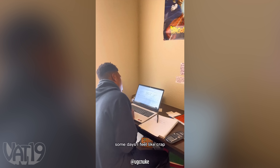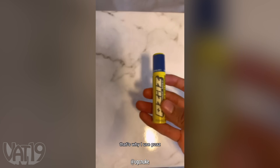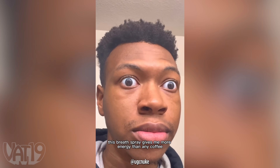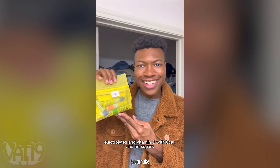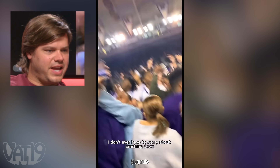This next product has so much promise, but the execution's bad. Some days I feel like crap — that's why I use Pizzazz. This breath spray gives me more energy than any — his eyes got bigger. The spray gives you a boost of caffeine, electrolytes, and vitamin C, with zero calories and no sugars. This is Pizzazz, the energy breath spray. Your order comes with a coupon to get a free face tattoo. Five sprays will get you zazzed up. The flavors are super sour, berry blast, and mint frost. You guys ready to get zazzed?